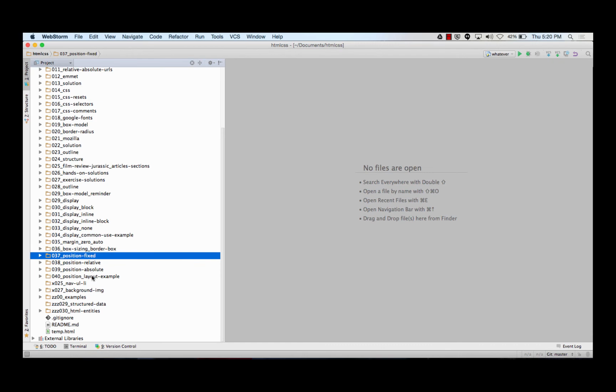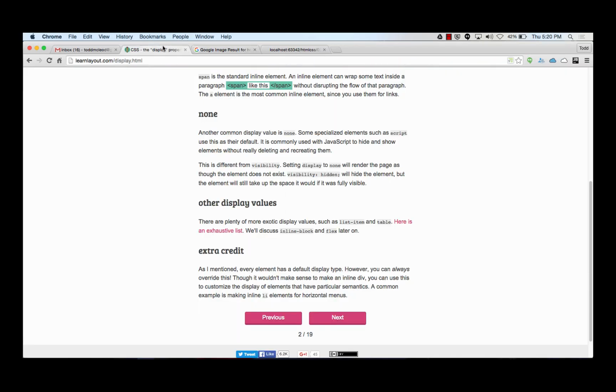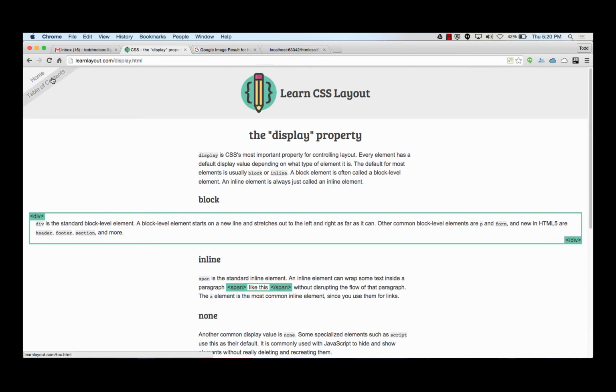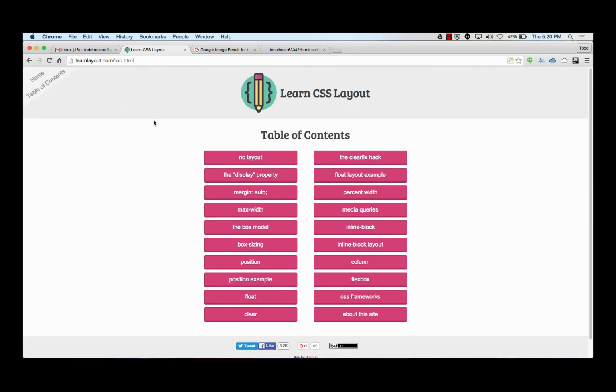So now that we've looked at all that, look at our table of contents. We've seen the display property, right? Every element has a default display characteristic. It could be a block or inline.